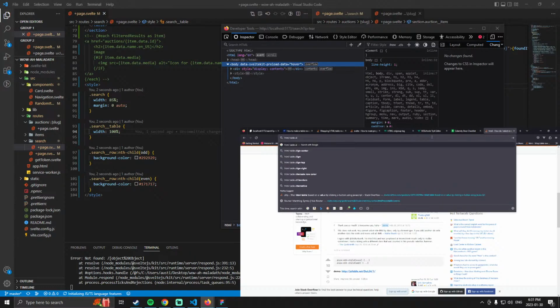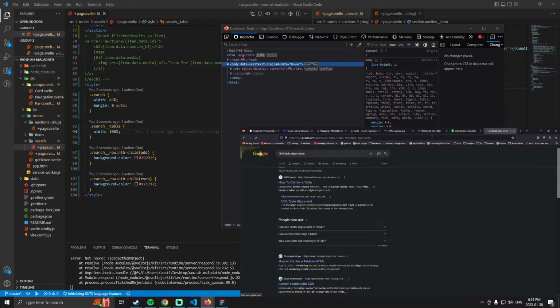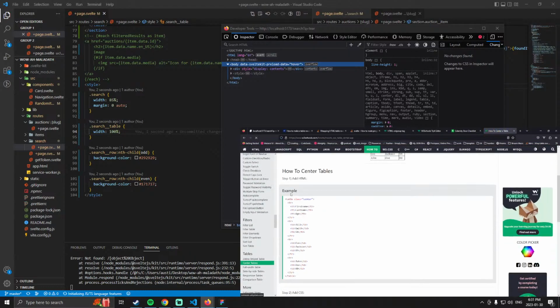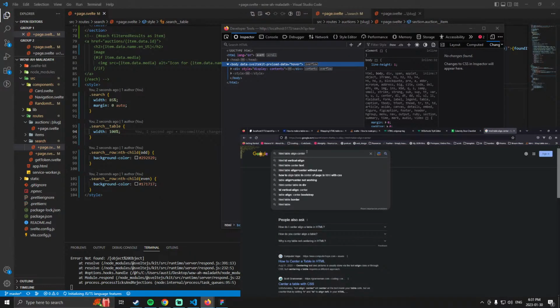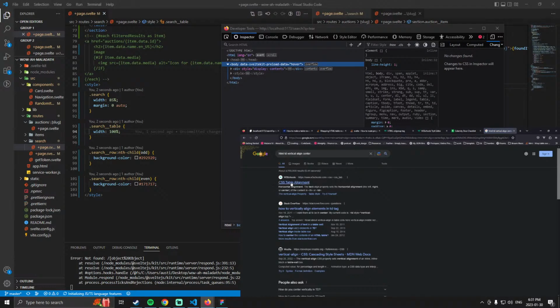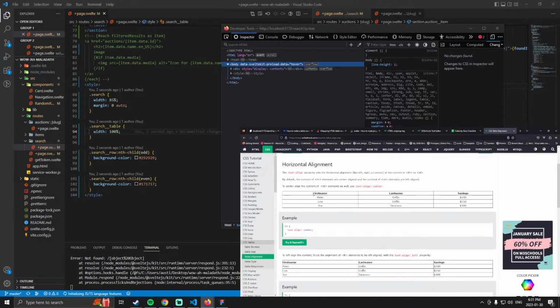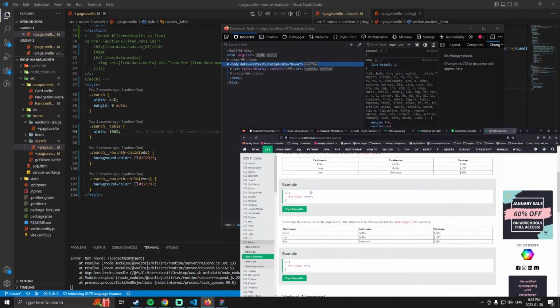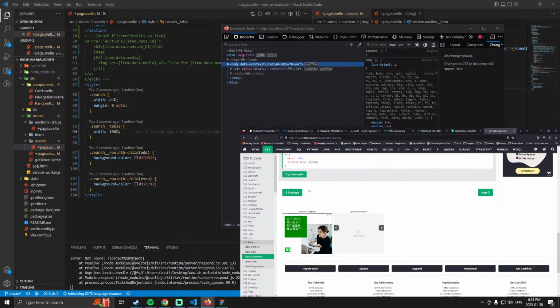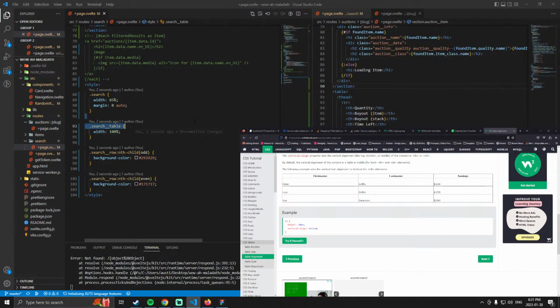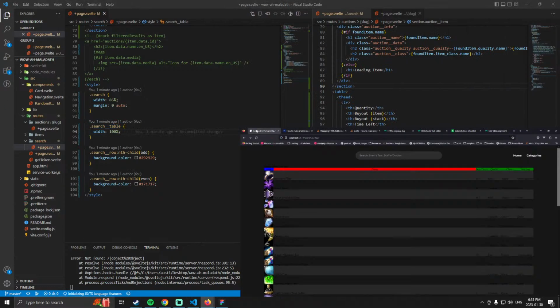HTML table align center. Align HTML TD align center. Vertical align on the TD, yeah.